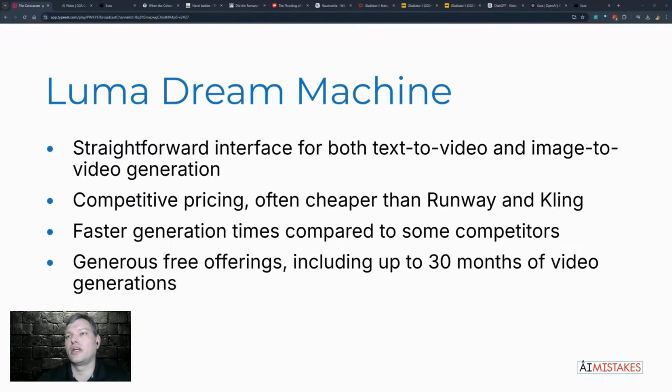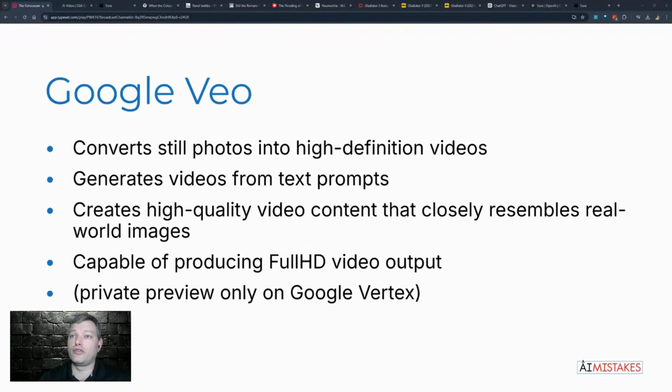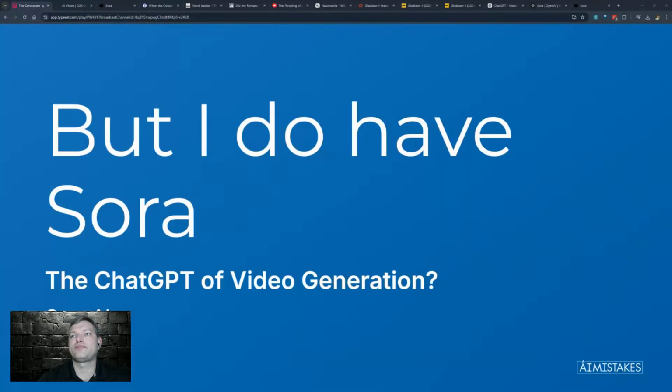And then, of course, I also want to let you know that Google Veo dropped this week, and it uses still photos and text prompts, but it's not available for us to play with yet. I am kind of excited about what I've seen in the announcement. They're making this available through Google Vertex. They're rolling it out to their existing AI customers first. So perhaps I'll get a chance to play with that because I also have the Google subscription, and I'll be able to get access to this based on what I already have.